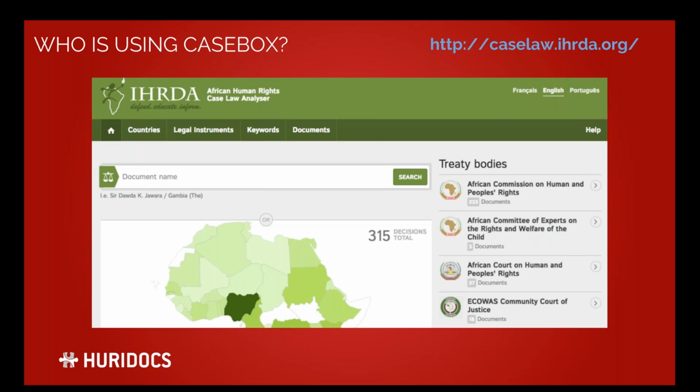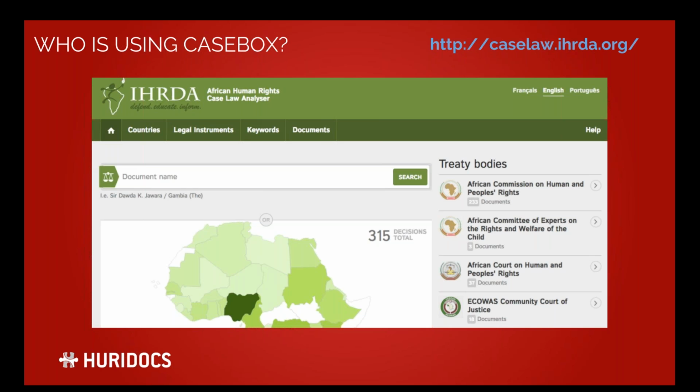So how can we support you? We provide Casebox hosting and support to configure the templates based on your needs. And that's exactly what we would do first, actually, is we would do a needs assessment with your organization to find out if Casebox is the right fit and how we could configure it. At the moment, we can't develop new functionality, so we can't start developing new apps or include video play, but we can help with the integration of the tool and with the customization of the existing functionality.